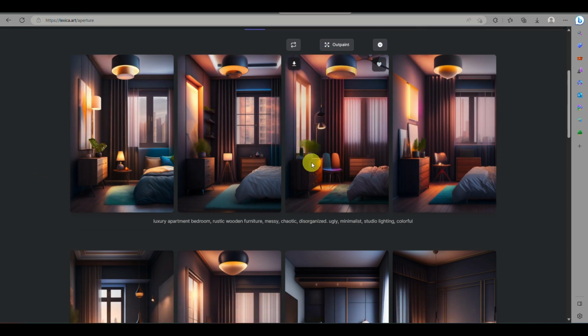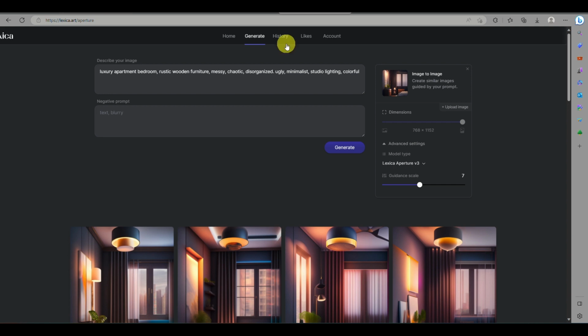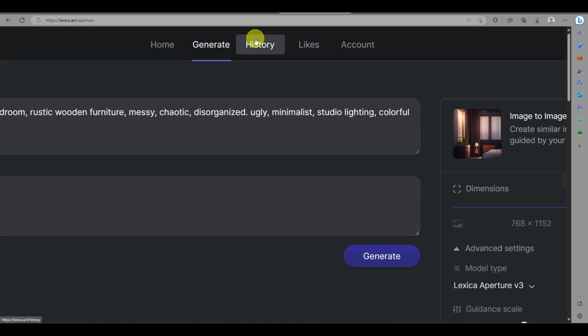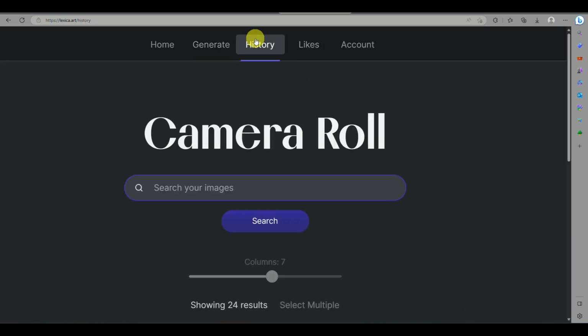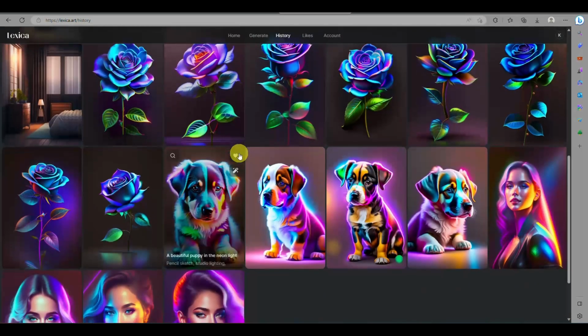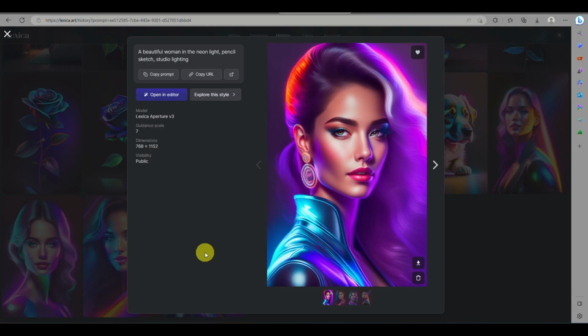So for example, you just want to make that room colorful, and then you can just click on generate, and in a few seconds it will provide 4 images where it creates your image a lot more vibrant, or more saturated with colors since we placed colorful there.